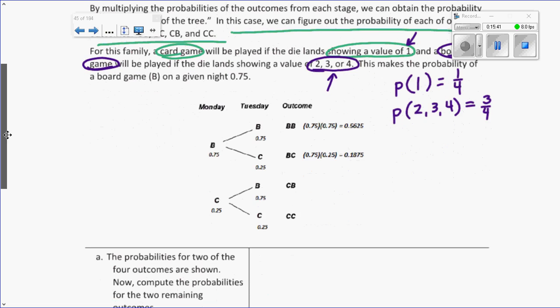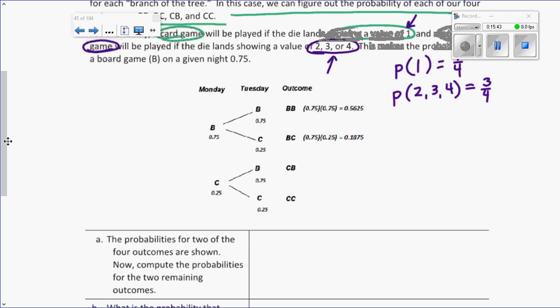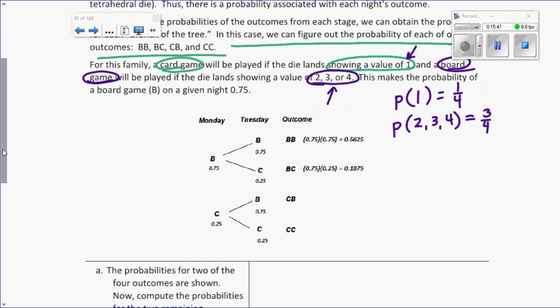Okay, so they've already got some of these started for you. For the B, it's 0.75 or 3/4. In fact, if you could go ahead and write 3/4. I know it's little, but we talk so much about fractions that I think it's good for you to see it as a fraction. And it's also good for you to see that 0.75 is 3/4 and 0.25 is 1/4.